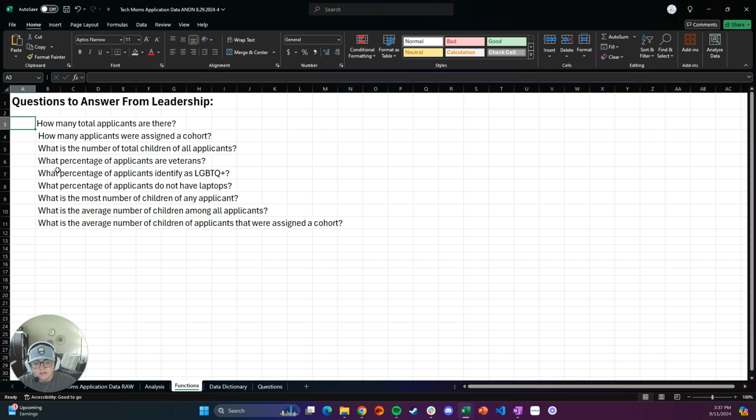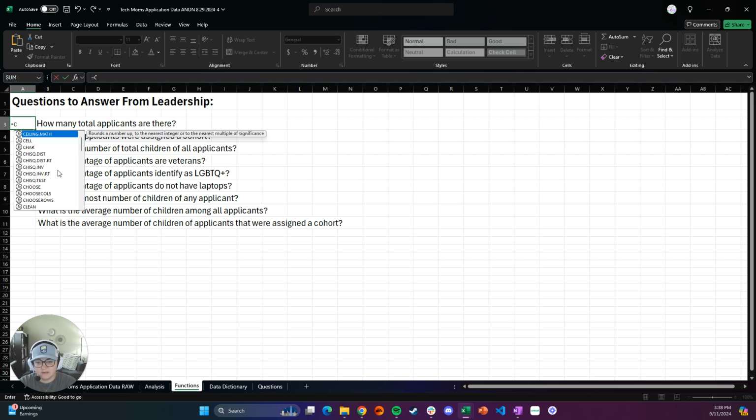So this is kind of a common question, and a very helpful function to use with this is going to be the count function. The way that you initialize a function in Excel is by putting an equal sign. And you can either just start typing the function. So I would put count, and Excel tries to be helpful and brings up different functions with that keyword. And it tells you, all right, this is going to count the number of cells in a range that contain numbers. You're like, okay, cool. That's helpful to me.